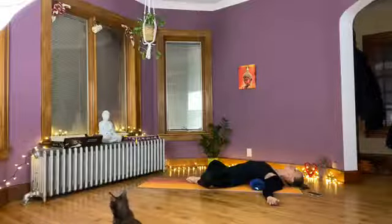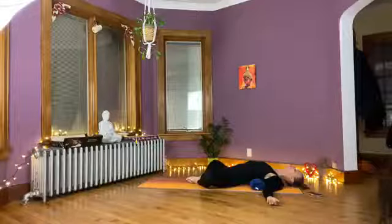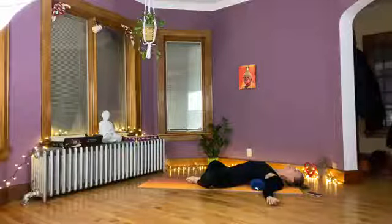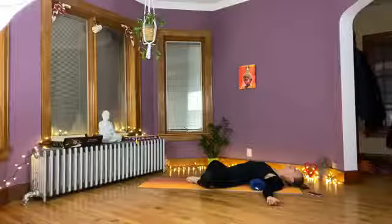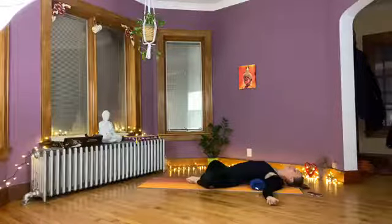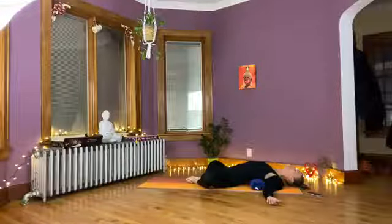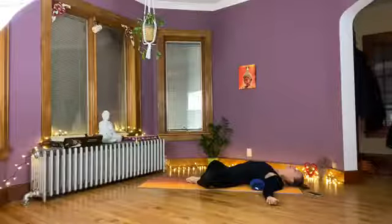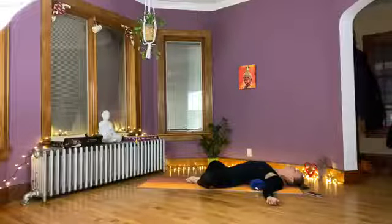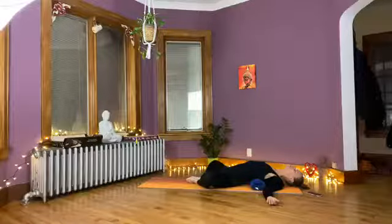Anytime you need to shift around, we're going to stay here for another few moments to really soften into the breath. Relaxing the body is not really an easy task. It's something that we do systematically in a class like this, where you can get the wiggles out, where you can get the deep breaths in. And that really does lead to a softer, more clear thinking pattern. This place where we can start to observe the world as it's happening instead of react to the world as it's happening.